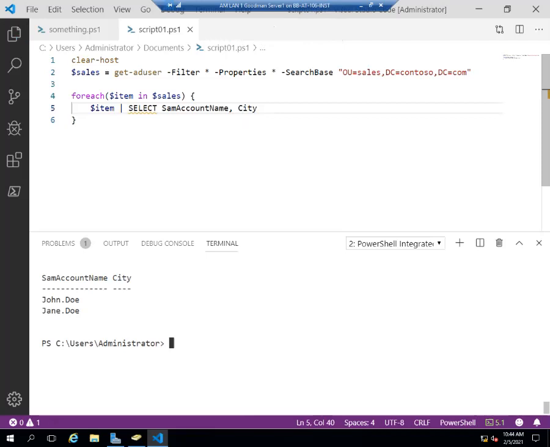Is any city set? No. How would you write the code to set the city? So, I can set the city. After I set the city though, it's not going to display the city field.